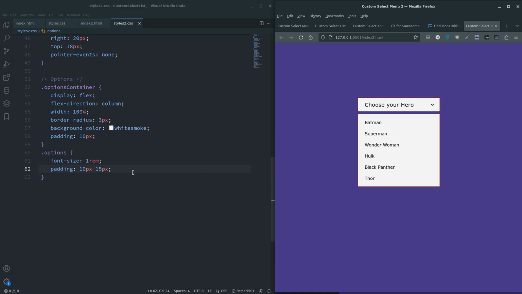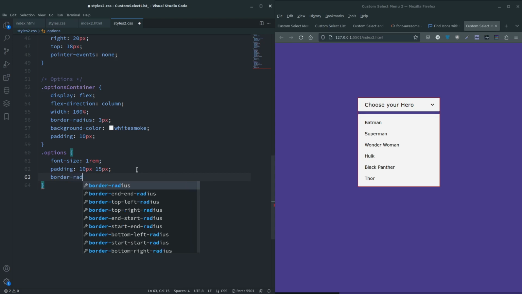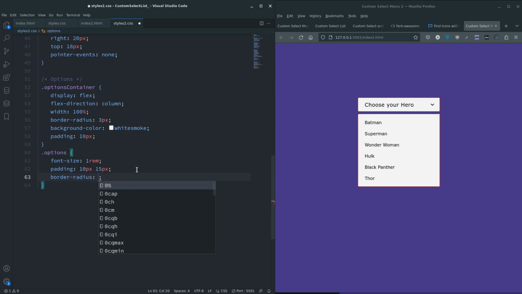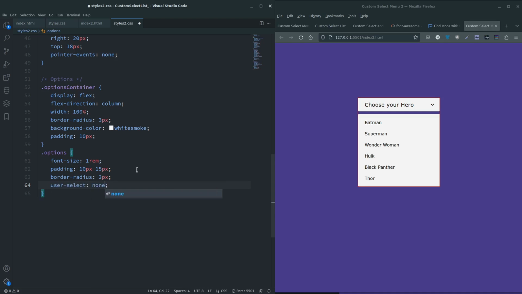So let's do a border radius of 3 pixels, even though you can't see that yet, and user select none, so you can't highlight the text, so there's no erroring.